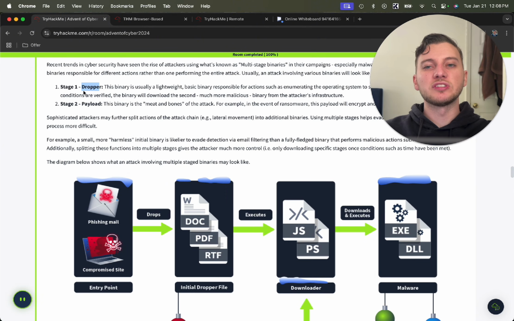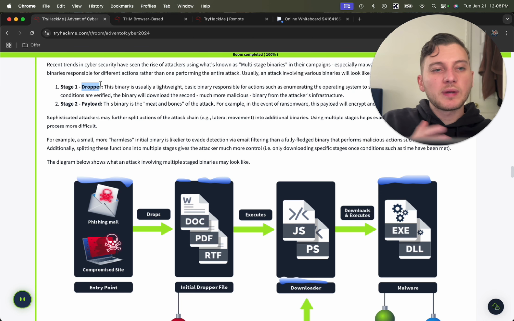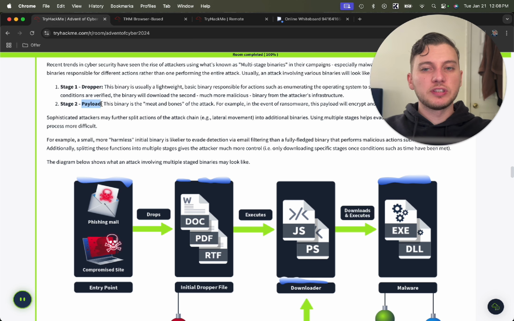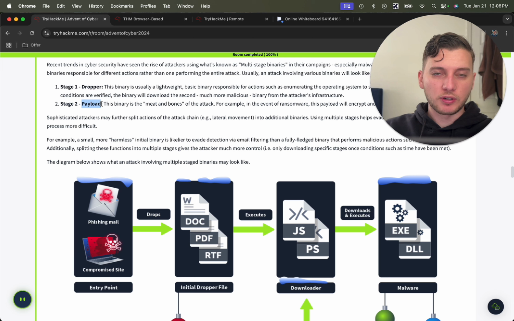They have two stages, the dropper and the payload. The dropper is the initial file that gets downloaded or somehow gets placed on the computer they're going to compromise. When this is run, all it does is download the payload, which is the actual malicious part of the attack and the exploitation part. And then the payload will execute and do whatever it's programmed to do.